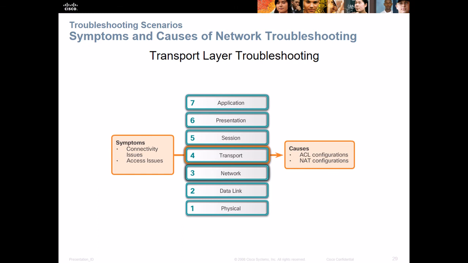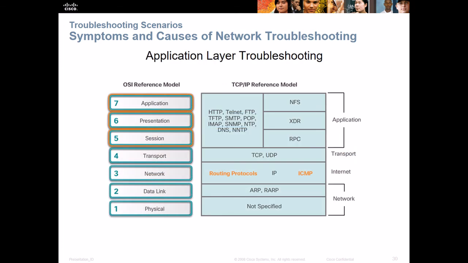At the transport layer, it could be the NAT. Why aren't you getting on the internet? Maybe the NAT translation is not configured correctly. Maybe you're not supposed to. It may be the firewall using the ACLs, you being blocked, right? So that's something that you should take a look at. If you were able to ping, all these three layers are good, then you probably want to take a look at the NAT or ACL, which is most likely the problem. If that's okay, then it's probably a security issue not allowing you, within Microsoft, for example, you don't have permissions to access a specific application. So that could be an application issue, right?